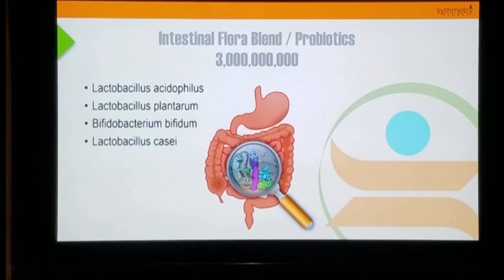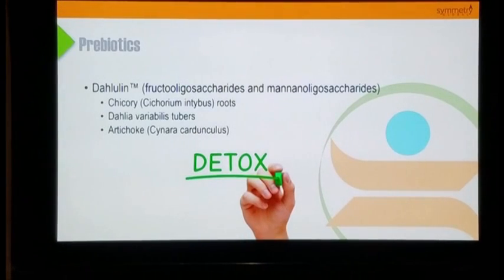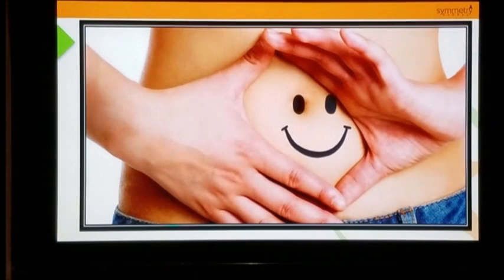And not only are we putting the probiotics in there, but we're also giving you prebiotics. Prebiotics are what the probiotics eat for lunch. So we're sending these fructooligosaccharides down there, and these also stimulate the immune system. So they're feeding the probiotics, and of course probiotics make up 70 to 80% of your immune system. And then we're stimulating them, and we're giving you some other things, these manoglycosaccharides. Polysaccharides as a whole are a group of things that help stimulate the immune system. So great stuff. And of course, I'm sure many of you have heard about artichoke being really good for things like the liver. So these are going to help create a healthy middle.